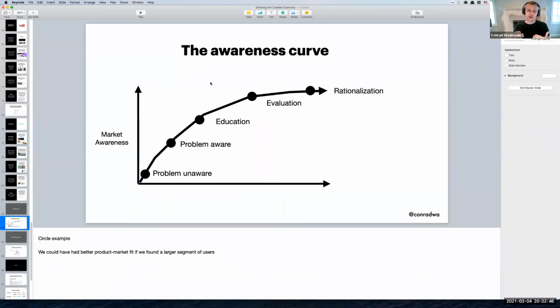As opposed to what's going on with Circle. I know that you guys are familiar with Circle, but a lot of people have already learned about the benefits of creating a community on Facebook, or on a place like Discourse. So they are already educated about the problem, and they're already educated about the solution, and they don't like the solution. And so the level of product market fit that Circle has compared to Teachable is dramatically more, because Circle is entering at a time where all that education work has already been done. Facebook's already done it for Circle, and Circle's now taking advantage of that.